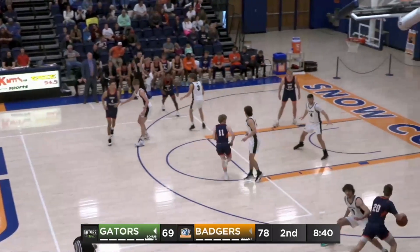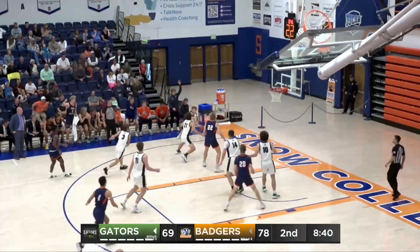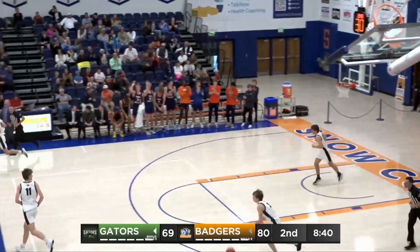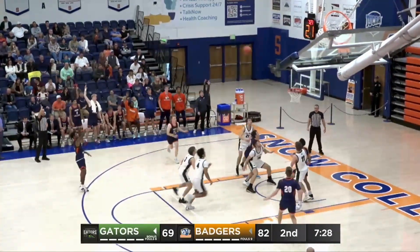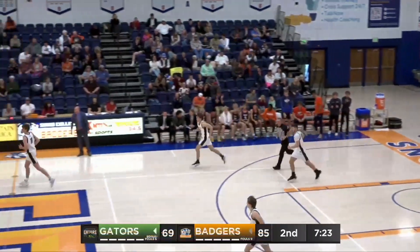That is a big man landing on top of a very little man. Yeah, but Ford's a tough kid — you can see him back out there. Ford pump fake on the three, dumps it off to Noah Lemke — two more points for Lemke. Also into the game for the Gators now is number four, Titus Bailey. Mark Brown Jr. — he's got another three, two for two from the three-point line goes Mark Brown Jr.